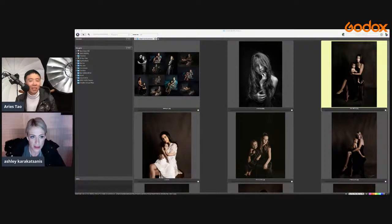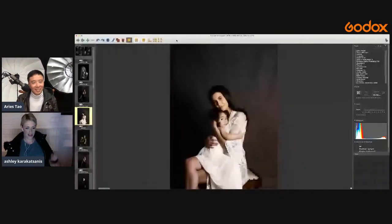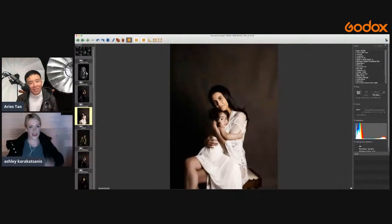Would you mind double clicking the images so we have a larger view? I did, but that's why I'm going to share the screen. I'm so sorry. That's all right. One second, hang on a sec, guys. I forget that every time you click onto one. Is that better? Yeah, way better. All right, cool.